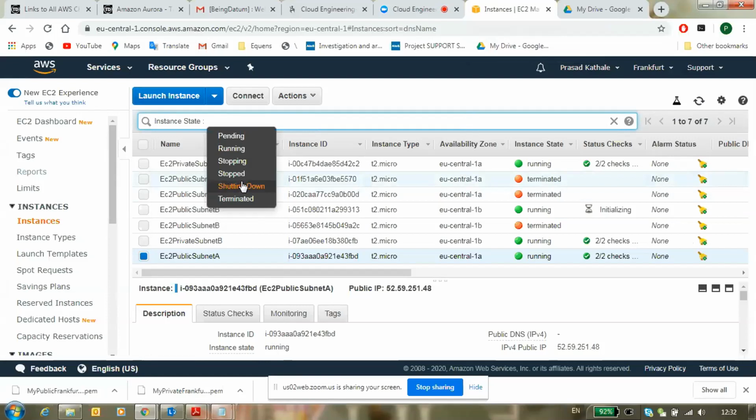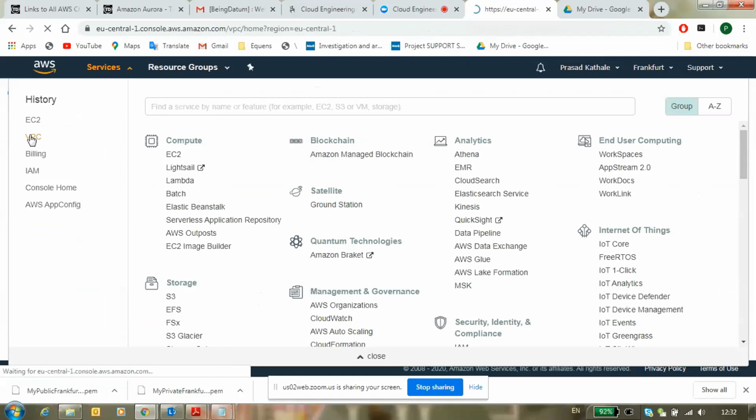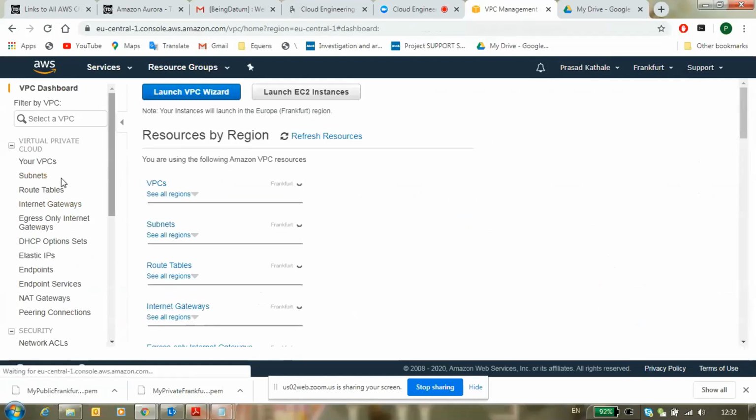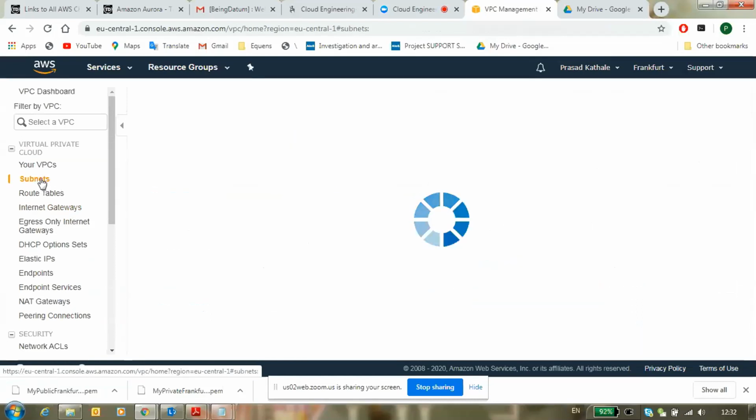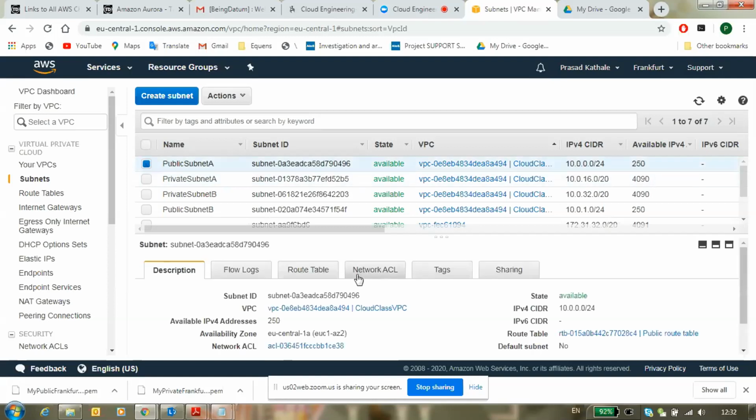First, show me the subnet. Yes, just a minute. I go to VPC, subnets. So this is my public subnet A. Okay, great. Can you go to route tables? What did you check in this now?